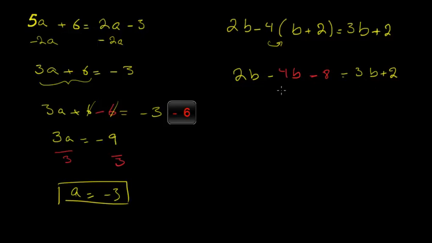Now that we simplified the expressions, we can combine the like terms. So we can combine 2b and minus 4b. Then we'll have minus 2b minus 8 equals 3b plus 2. At this point, we can use our operation skills to find the solution for the equation. So we need to isolate our b on one side of the equation. Therefore, we need our 3b to move to the left side of the equation. In order to have b isolated on the left side, we can bring our 3b to the left, but the sign would change.